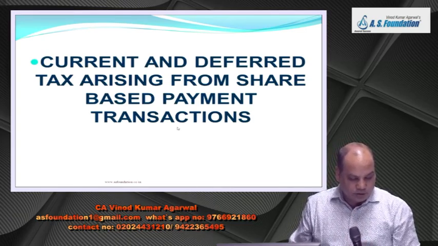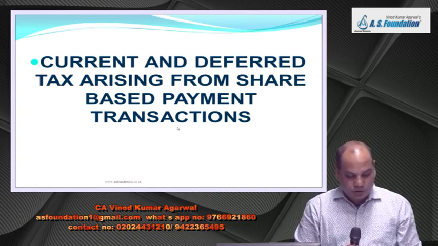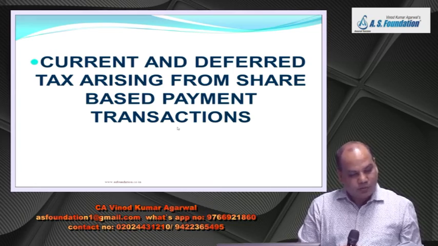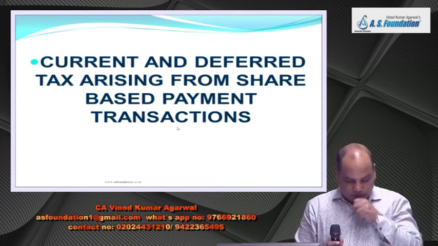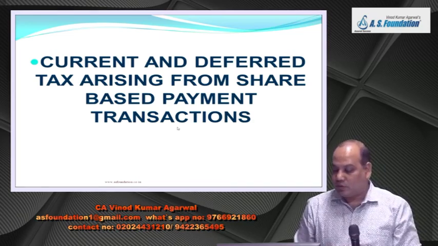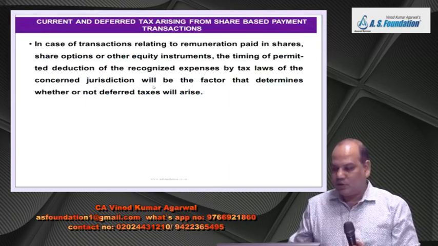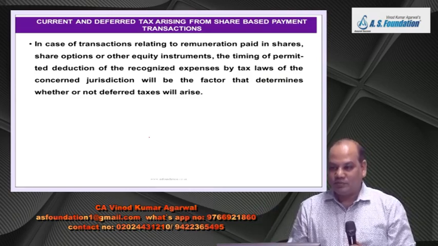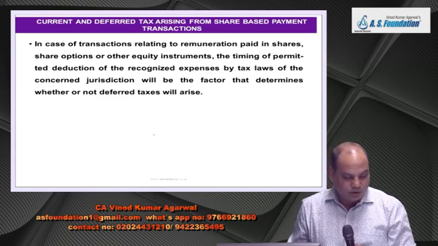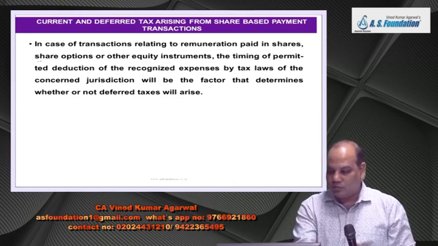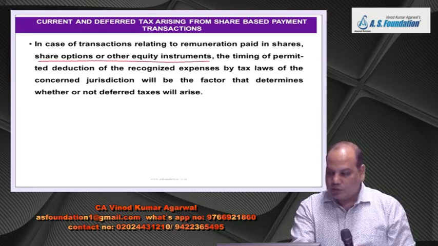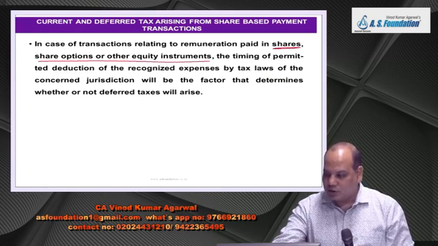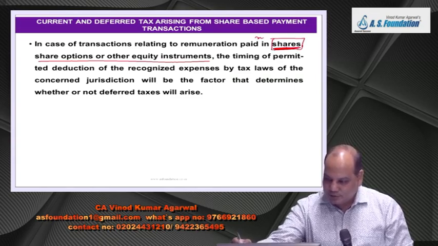Okay. Now next is current tax and deferred tax arising from share-based payment transaction. Current tax and deferred tax arising from SBPT. What is the journal entry for SBPT? We are dealing with share-based payment transaction, not cash-based. Okay, that is those which will result into settlement through equity instrument. In case of transaction relating to remuneration paid in shares, underline, not in cash. Right, not in cash.